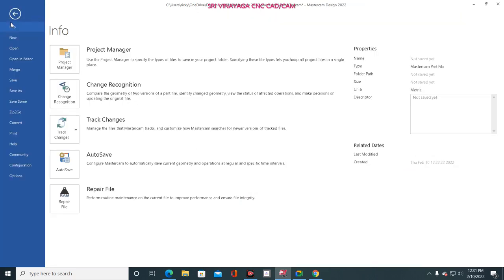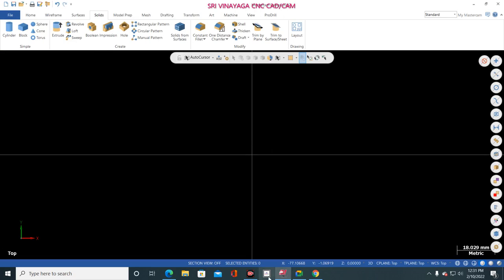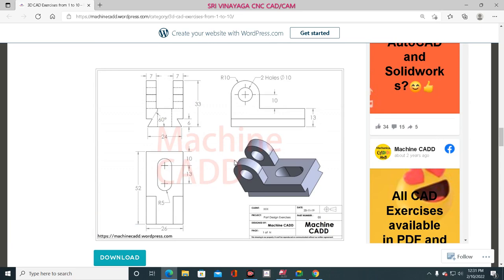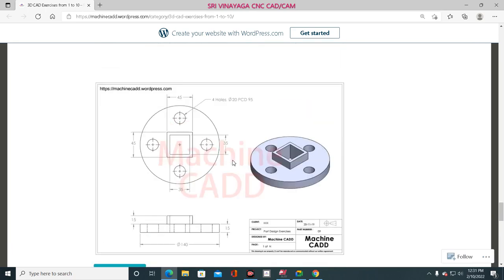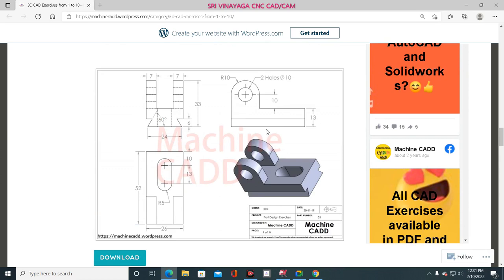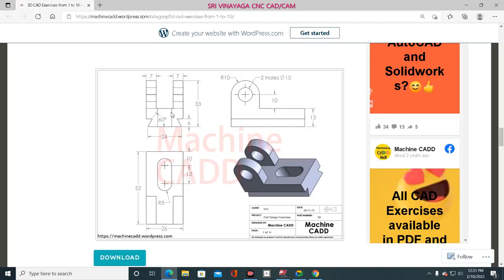Now I go to file, new. Now we are going to practice the last third drawing. So after tomorrow, this one. Tomorrow, okay. Now I'm going to take this drawing. Now I go into here and right click, front view, and here also front view. Now go to here. So draw this one and give extrude. The process is completed. So simple.